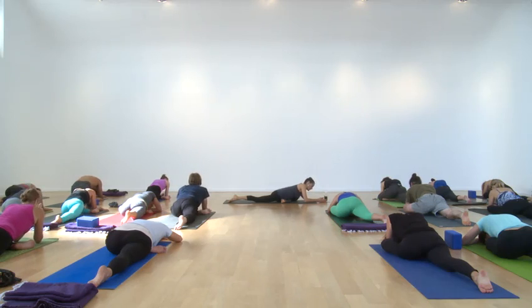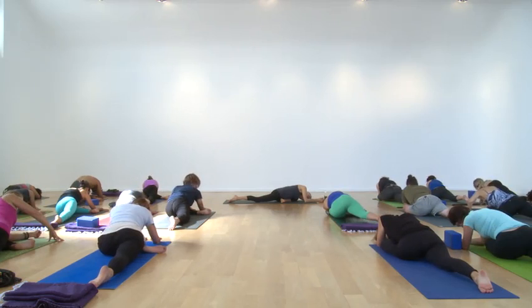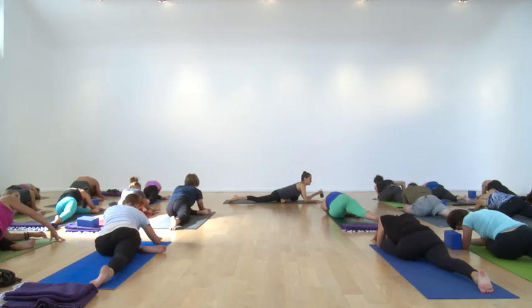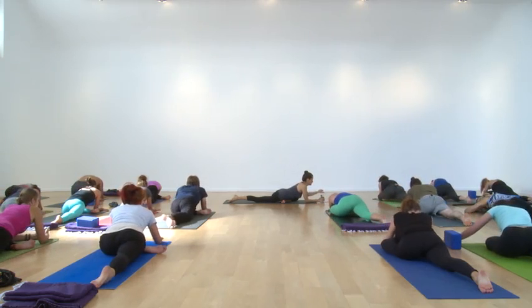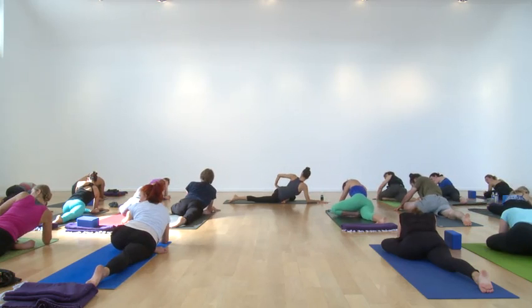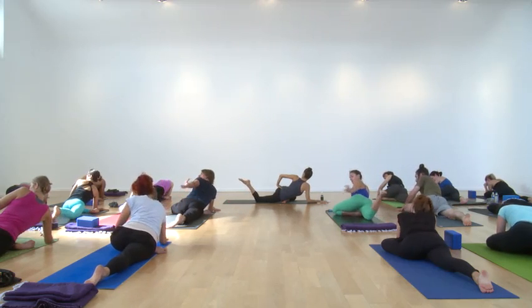And slowly lean all the way over onto your left seat. And just take a nice stretch there. Take a minute here. For some reason, everyone's left tush is such an episode every time. And then find your way over to your right side. And then you can bend your right knee when you're ready.